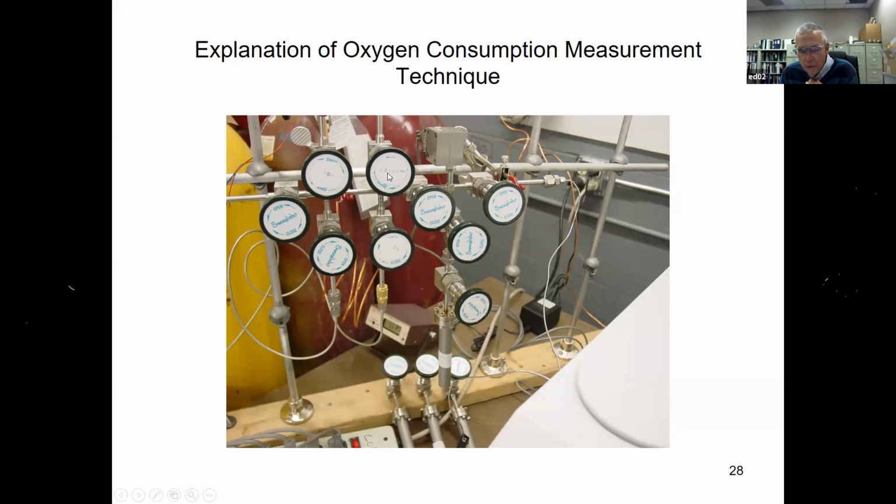And then we pull vacuum and backfill with oxygen partial pressure, and then take this off the vacuum manifold and put it into the oven. And after weeks in the oven, we put it back onto the vacuum manifold and measure the change in oxygen partial pressure two ways. One by the pressure transducer, and then also by the GC analysis of the gas, which we push from the reactor into the GC.